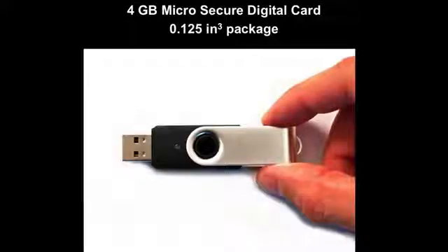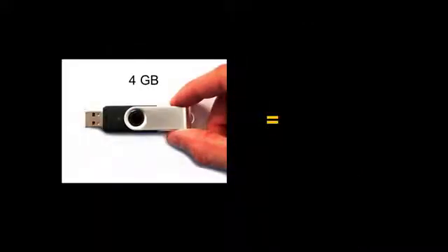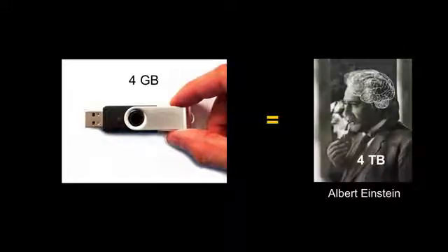Well, I did a little calculation. There's a four gigabyte card. Plug it into your computer today. If you take that four gigabytes and scale it up to the size of the human brain, you can put about four terabytes in the 100 cubic inch package, roughly, of the human brain. That's exactly how many neurons there are in the brain. Isn't that neat? So we're already at the point where, in theory, we can build hardware that matches that human brain. Unfortunately, we don't have the software that's in that human brain.